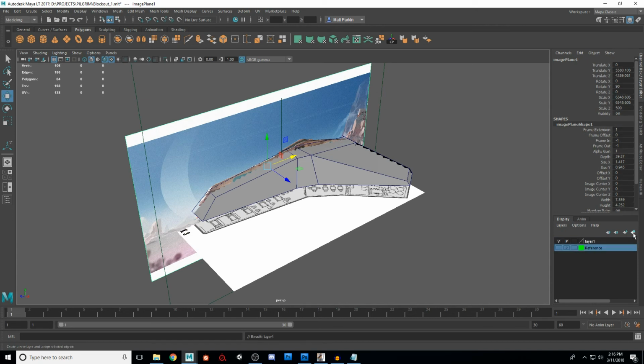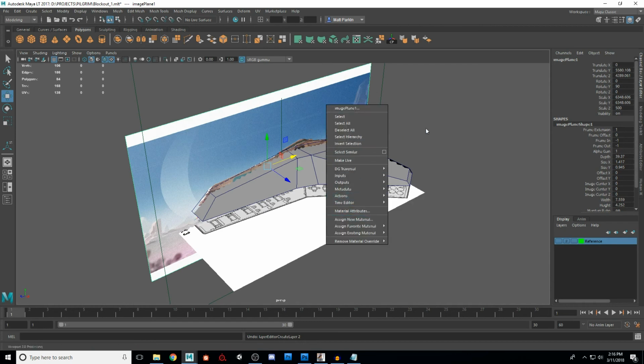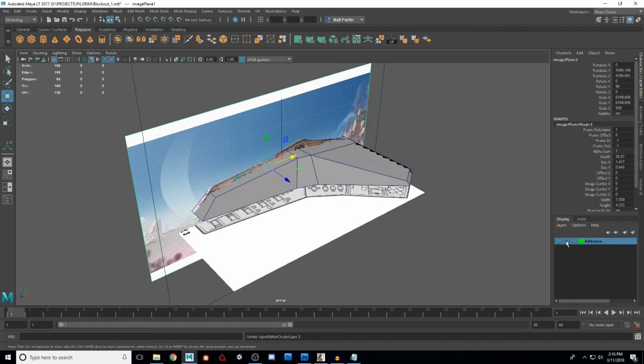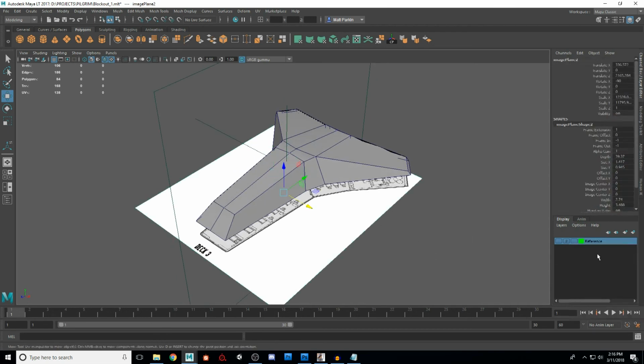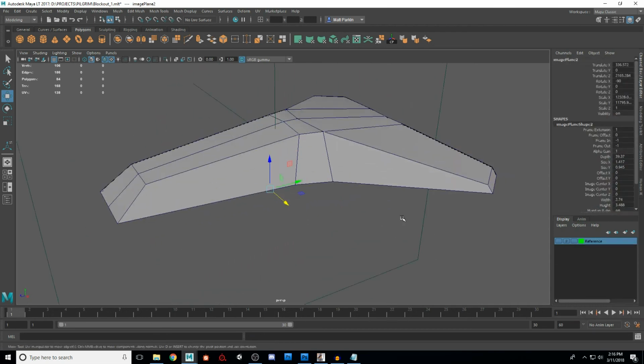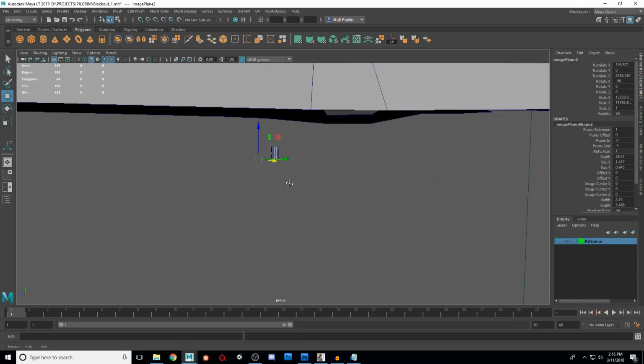Is that the one? Nope, that's not it. There's a way to do this. Add object. Thought it was here. My hover script is not working here, so it's not working out for me. Nope. Okay. Add selected objects. There we go. So now if I hit visible, that should go away. Same thing here. Add selected objects. There we go. So now we can just see our ship, and here's our person.